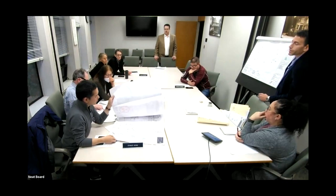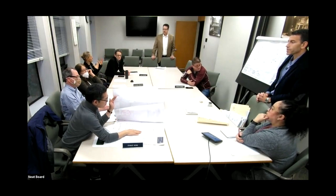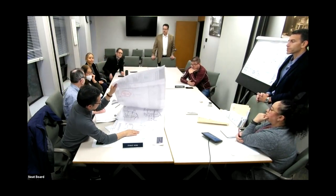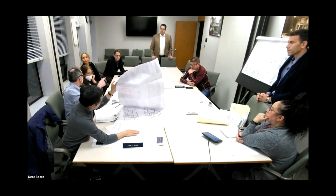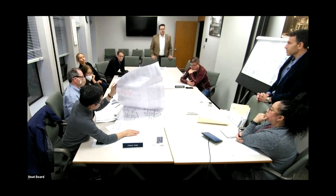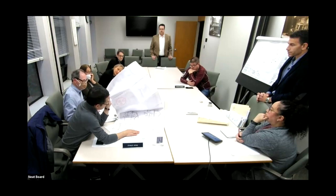Well, they're adding, this is like a whole new thing. It's an expansion of the existing master suite. No, but I'm saying this part of the house is all new construction, right? The left here? Yeah, over the garage. So if that was flat and it had balustrades around it like the garage does, that would make a horizontality. Now it looks horizontal.